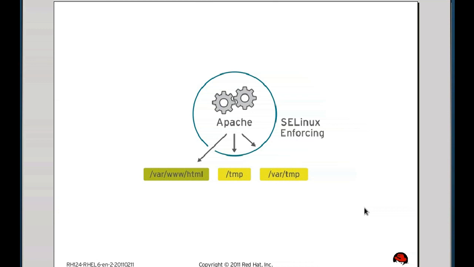The idea is to contain the service and only allow that service to interact with relevant objects, not allow it to interact with anything else. This means that someone who compromises the system becomes the user apache, but instead of being able to get to any file that the user apache has privilege to read or write to, they can only get to the objects that have the correct SELinux labels as well. Let's look at some sample labels.